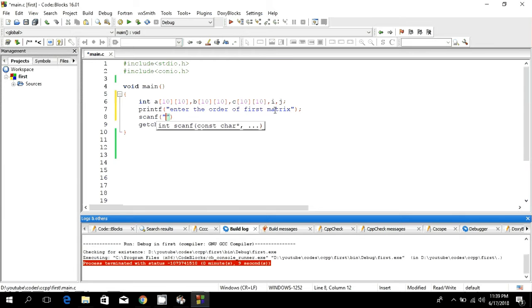I will use %d and %d here, and I have to add it here too. I will use these variables two times, because we are going to make the order of the matrices the same.